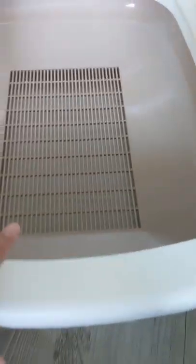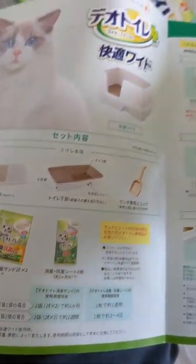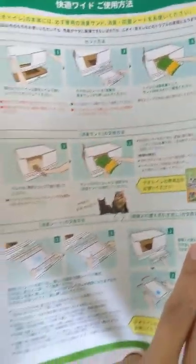Yeah, so you pull out the pee tray and you can see that the pee pad fits nicely. Wow, the pee pad fits exactly into the pee tray. Wow, Japanese precision engineering for you. Yep, so it goes in like that, and now the litter will go on top of it. Okay, so my only gripe here is that the instructions are all in Japanese. I can only do like a half guess kind of thing.